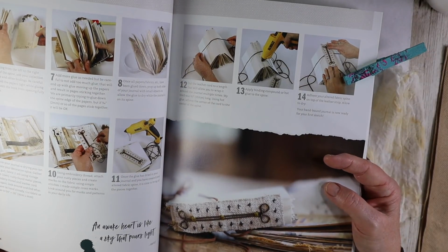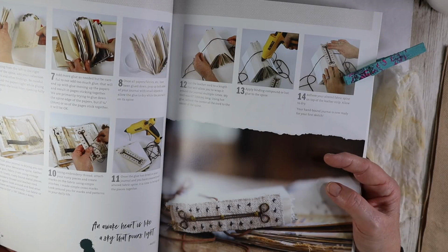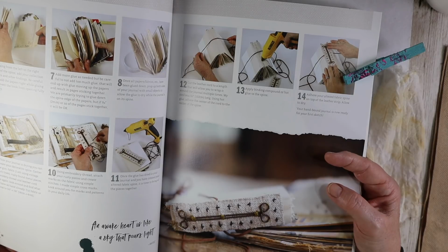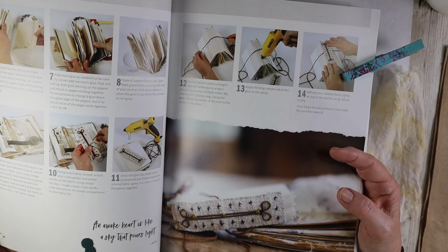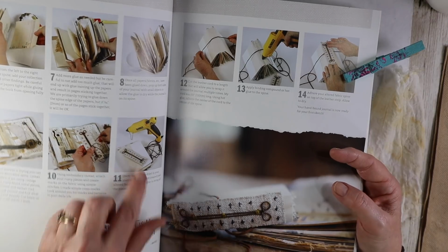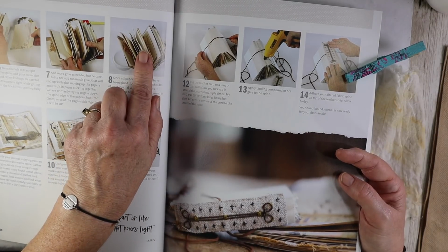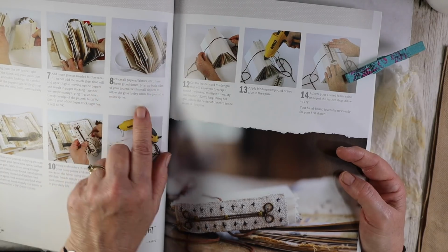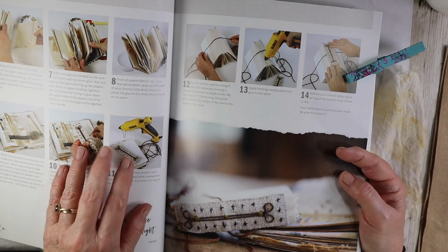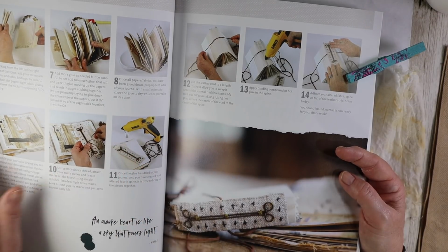We're making 3 journals. I'm going to be gluing the signatures into the spine today, and we are also going to be making some homemade washi tape, because one of the things that Jeanne does, which is really cool, is if all of her signatures don't get glued in properly, she just tapes them together and they look really cool. So I thought I would make some washi tape while we're waiting for the spine to dry.